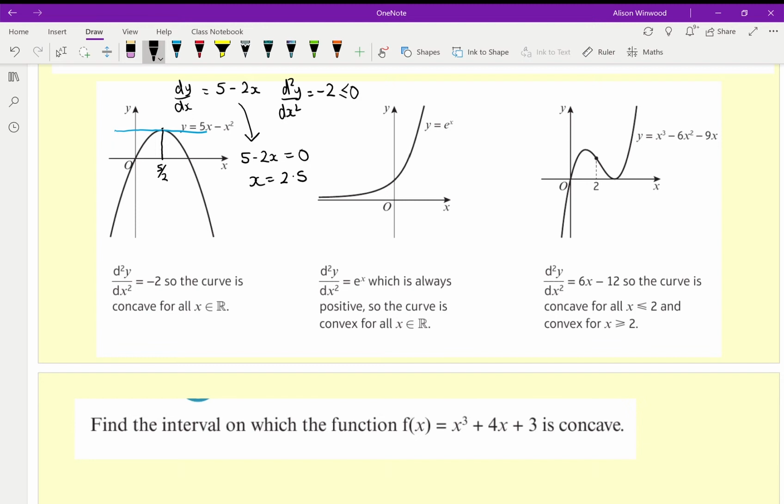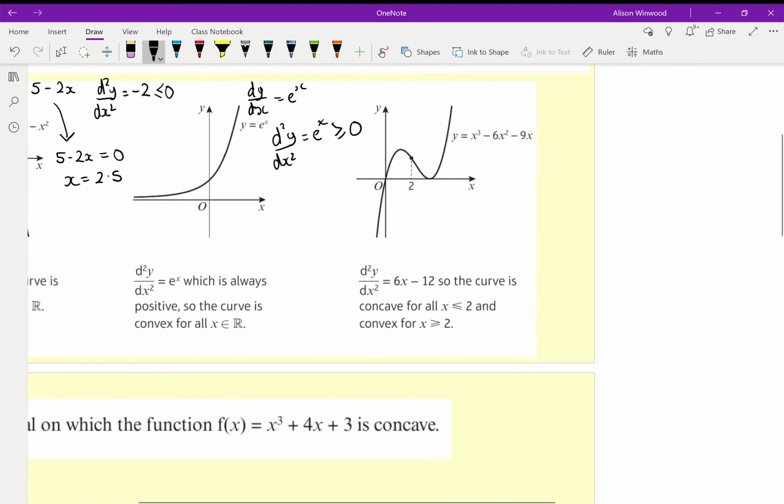If we look at the exponential curve, if we differentiate once, it's the exponential, nothing happens. And if we differentiate a second time, nothing happens. And we can see from the graph that this is always positive. It's always above the x-axis. So it's convex for all values of x. The gradient is forever and ever increasing, which is why exponential functions are so important in growth or studying growth.